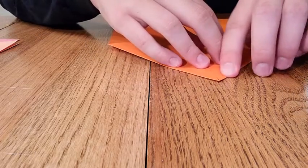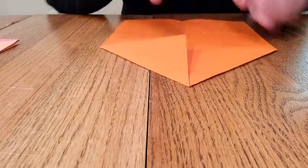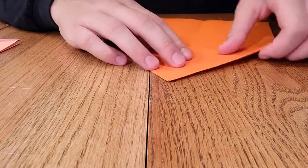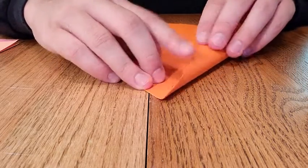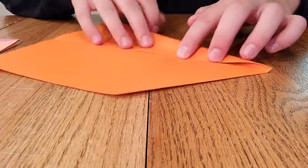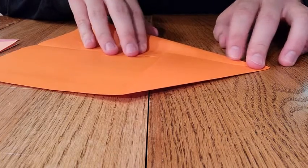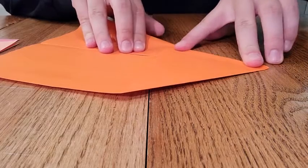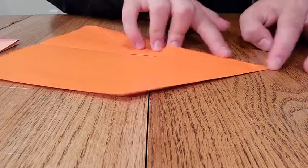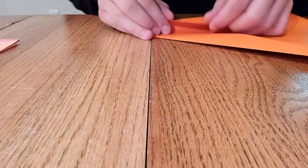All right, and then we're going to do the same thing again, but with these corners down, folding in here. So we're going to line up this edge with this edge here. So we're going to take it and kind of curve it in and fold it down just like that. You can see it, and then I will press down and get the crease. There you go. All right. You can do that for the other side. The exact same thing. All right.